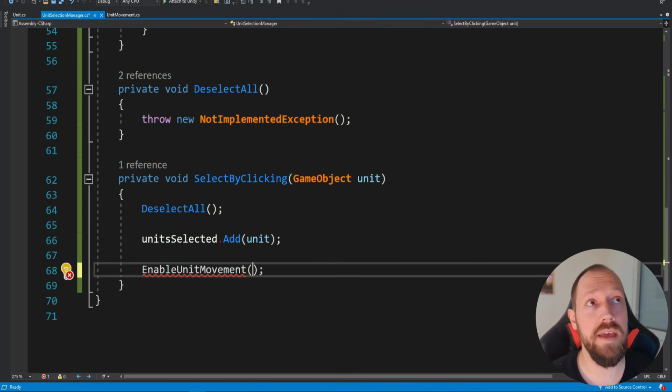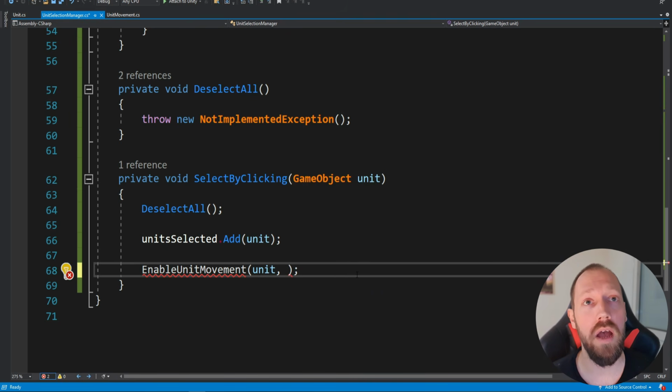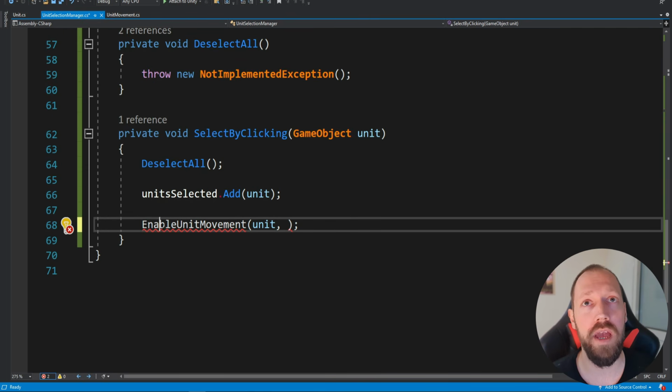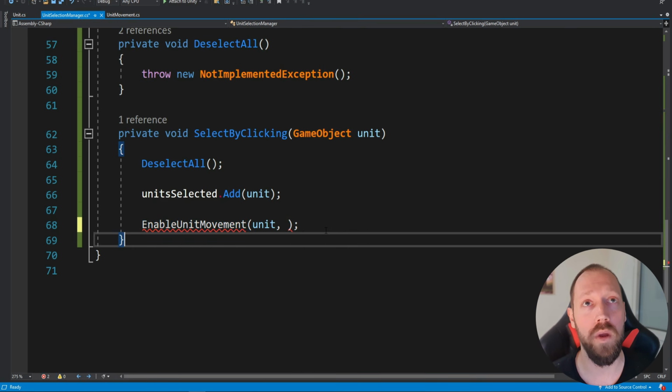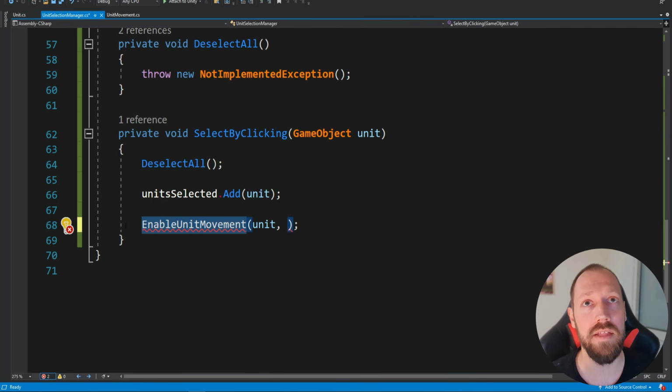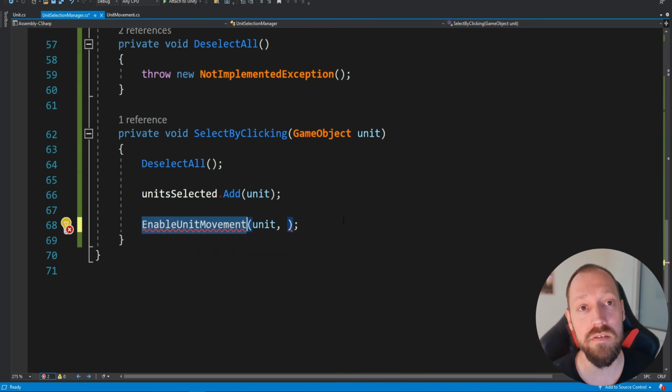The first one will be the actual unit, and the second one will be a boolean whether we want to enable the unit movement or not, because it's not very smart to create two methods, enable unit movement and disable unit movement. It's just a waste of time and it's not an efficient way. We can create one method that is named enable unit movement and then just pass inside a boolean that will be false or true. And if it's true, it's going to enable the movement. If it's false, it's going to disable the movement.